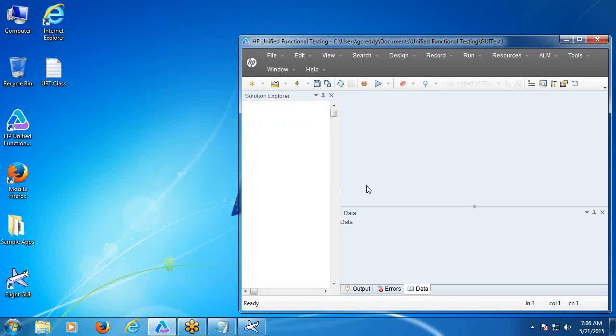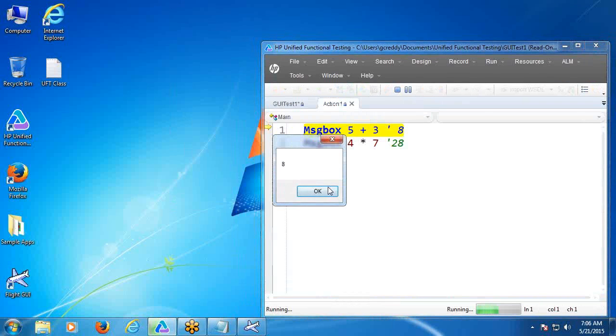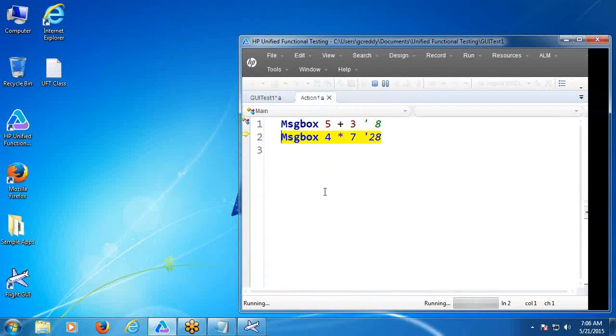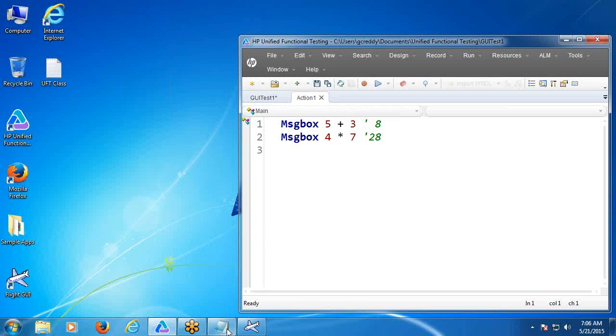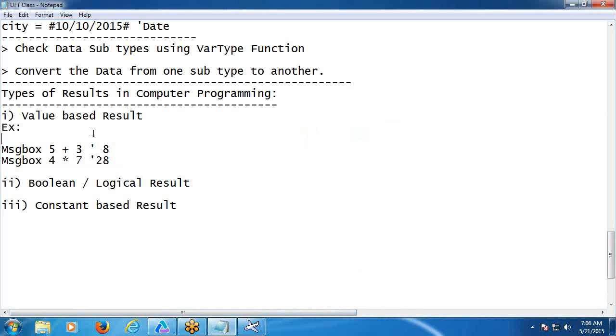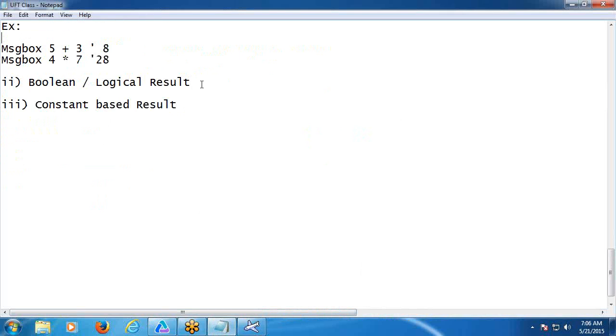Run. The first output 8 is a value, the second output 28 is also a value. Next, Boolean result or logical result, true or false.